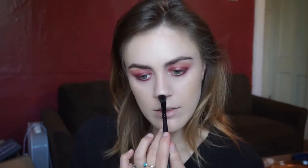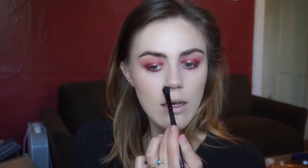He also takes some under the nose here to give a nice shadow. We'll see what this does for me. I don't know. I have a really hard time finding a cream contour technique that actually works. See, now my nose looks really wide right there. Just entirely reshape my nose here. It kind of worked, didn't it?